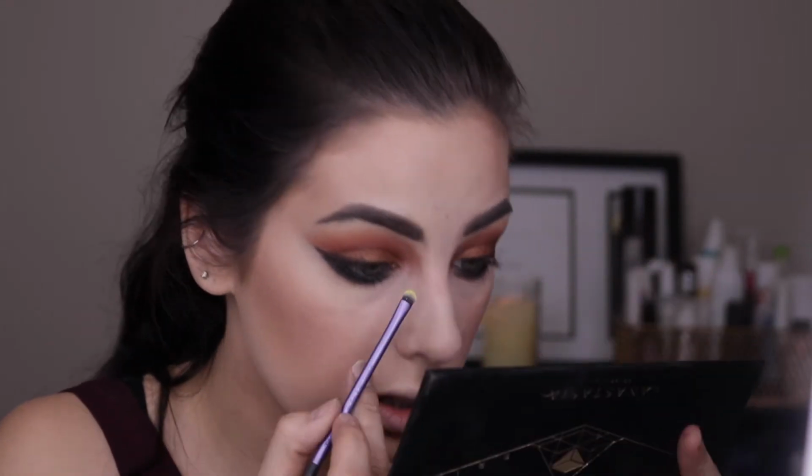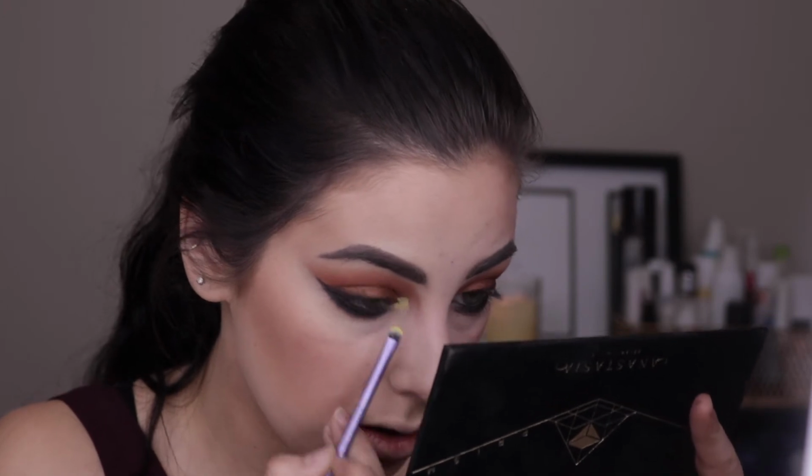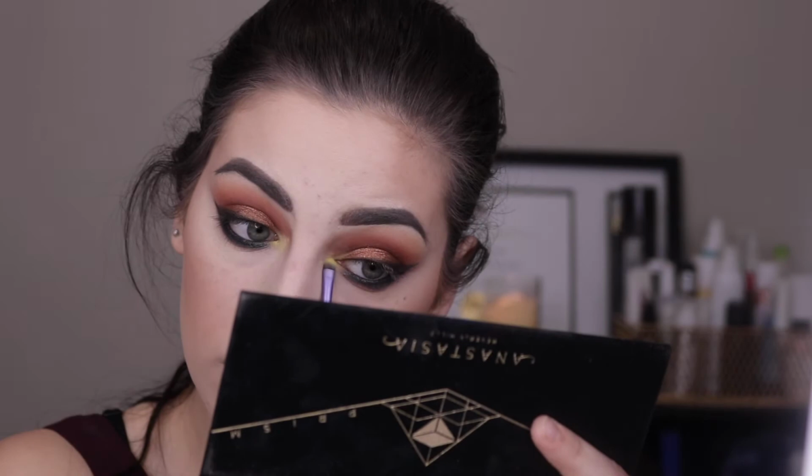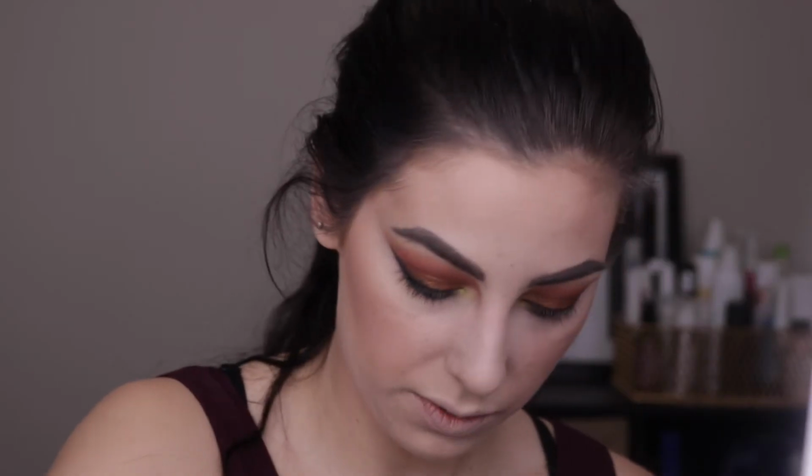Really, really tiny brush. I'm going to take Sphere, so that's the bright neon yellow one, and I'm just going to put that in the inner corner. It's not as bright as I want it to be. Okay, and I'm just going to color switch, and then I'm going to take the shade Energy from the Aurora palette. And I'm going to put that in the inner corner on the other side. The color doesn't really show up very well.